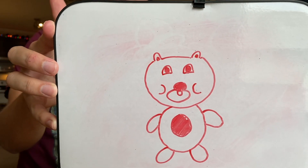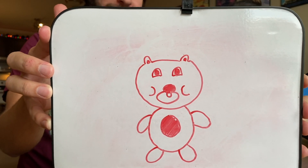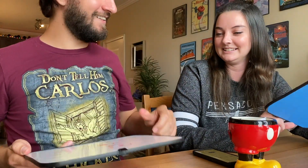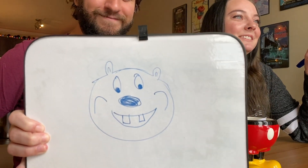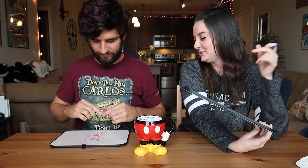There's Dale. I gave him chubby cheeks and his most important attributes. I got his nose and his buck teeth. You just gave him one little buck tooth. Does he have buck teeth? I'm pretty sure he has the one tooth — he looks like a beaver. And then Chip has two teeth. We looked it up and Dale does indeed have two teeth, so I got that wrong and you got that right. But I did get his red nose.